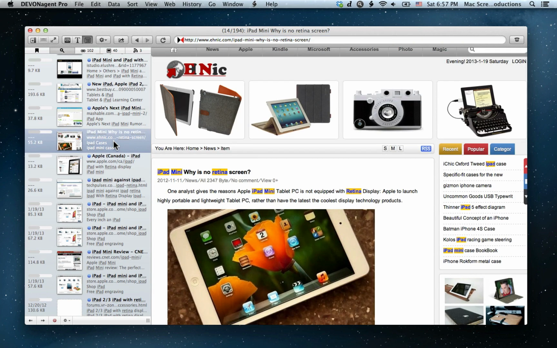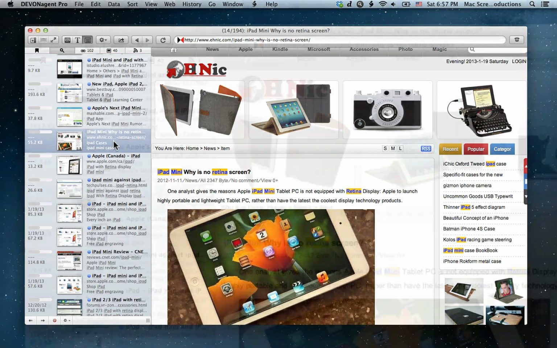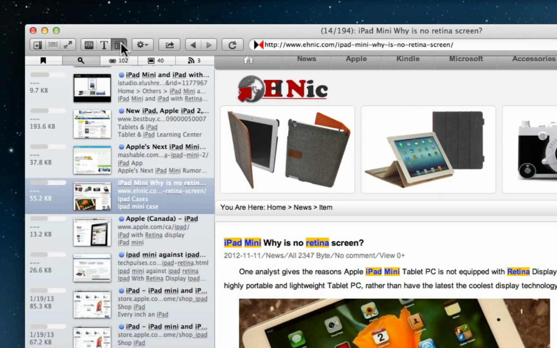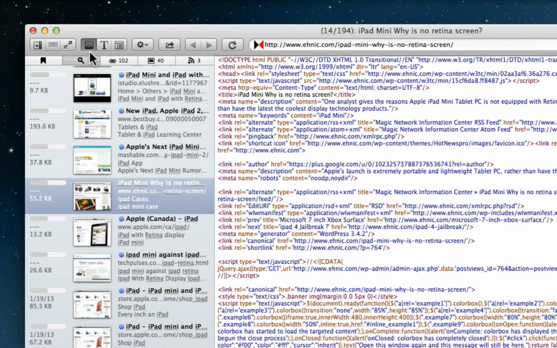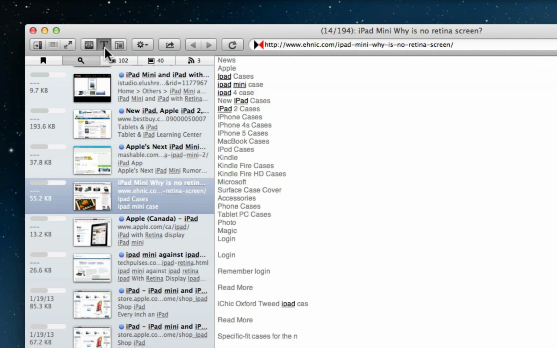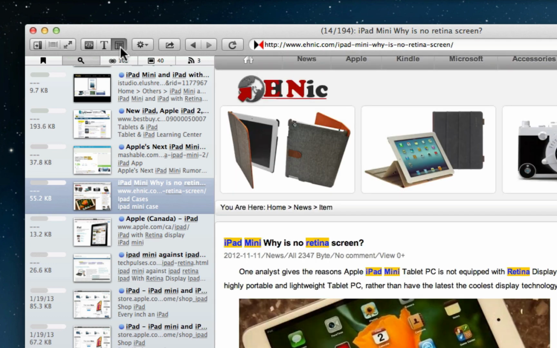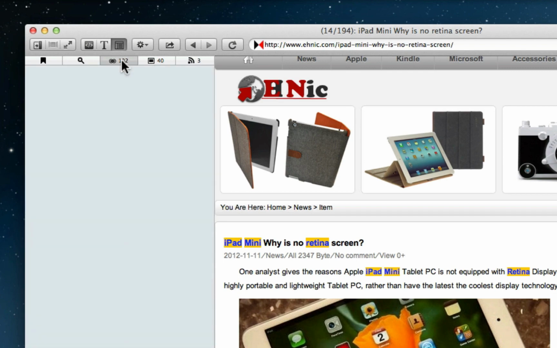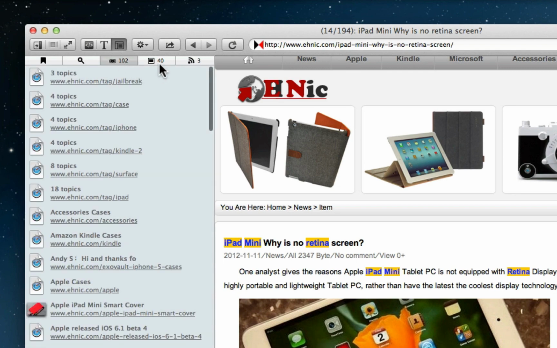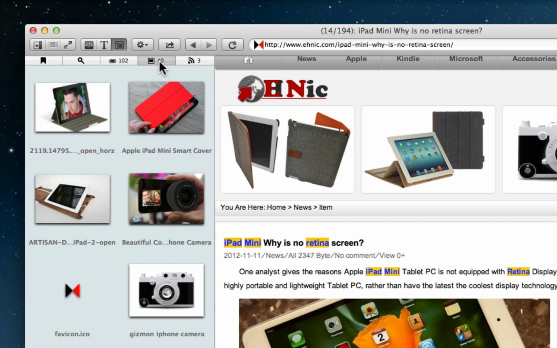DEVONagent's browser offers a lot of features that are absent in other browsers. For example, at one click of the mouse, you can switch between the web view, the source code, and even get a textual version of the page to filter out any distracting visual elements. It also contains the same scanners that we just saw in the Results tab of the search window, so extracting objects is very simple. Easily explore linked pages and download any image at one click of the mouse.